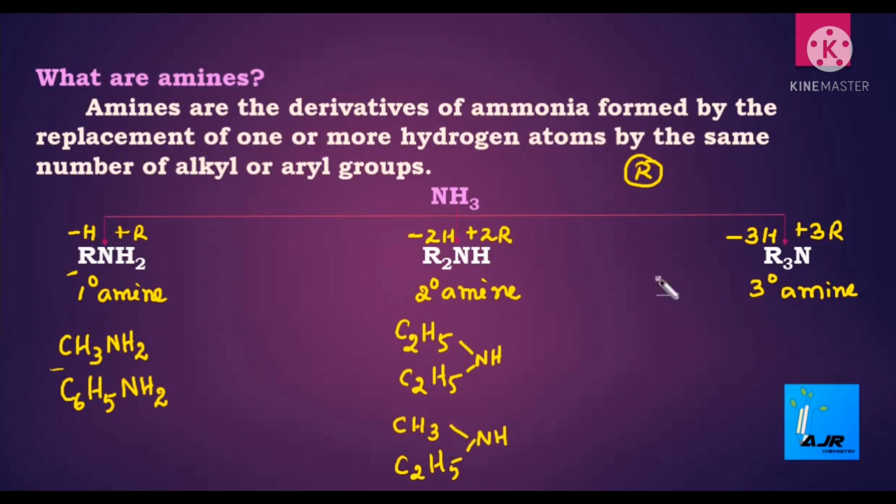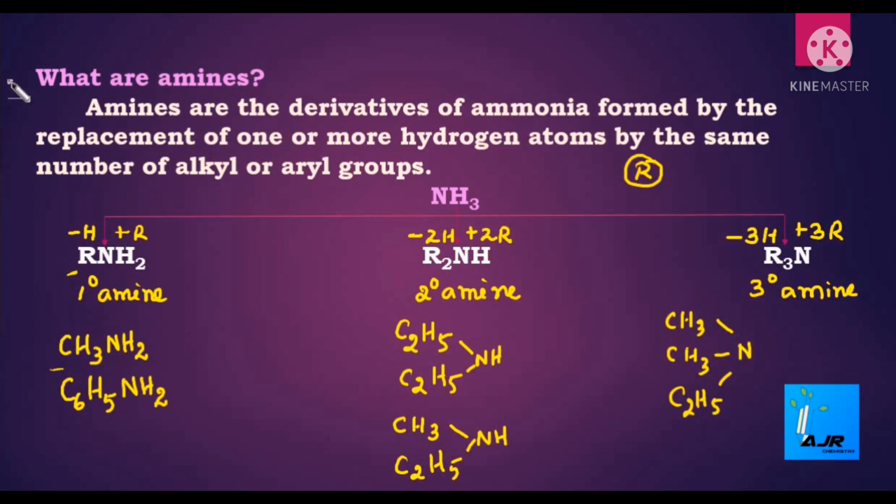Now I'm going to give an example for the tertiary amine. How will you write? CH3, CH3, CH3 on nitrogen. Three R's, the same alkyl groups, so this is a simple amine. If in this place you have another alkyl group, C2H5, then this is a mixed amine. This is an example for a tertiary amine, where three different groups are attached to the nitrogen atom. Understood? So these are the basic things to be known in amines.